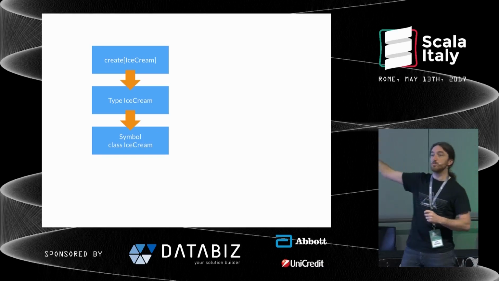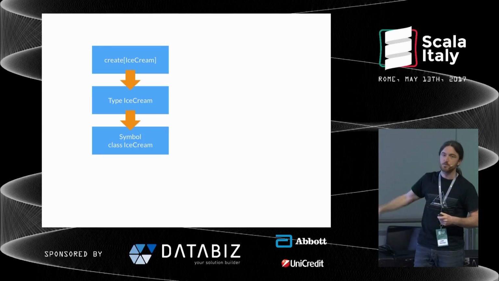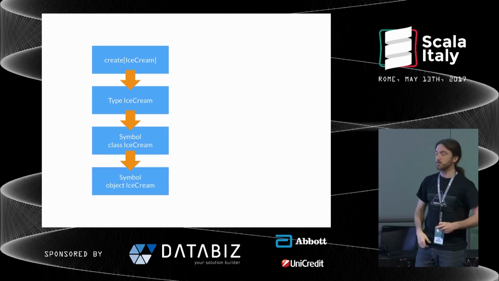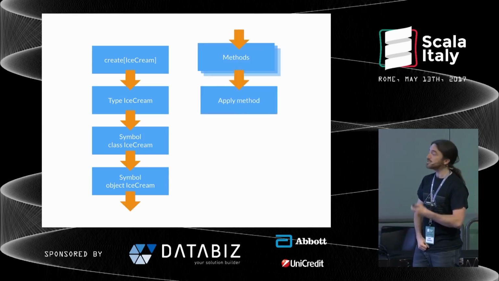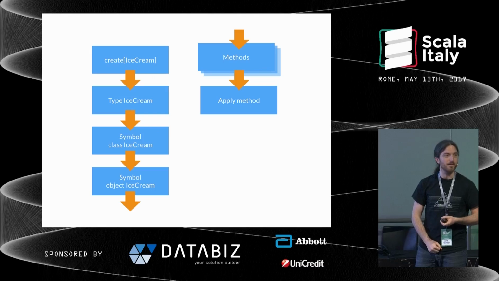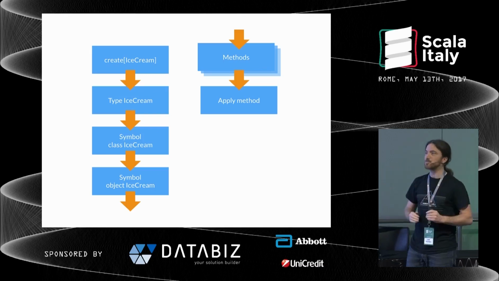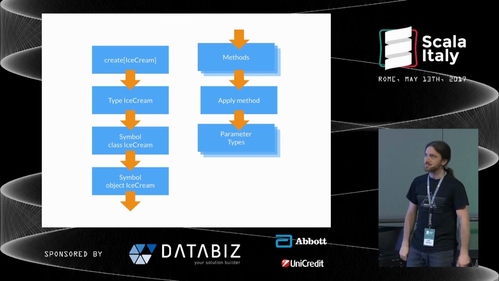And you can look at the symbol and find out what the name of the type is, what its supertype is, what all of its methods are, and you can jump to the companion object. There's a symbol for that. Then we can look at all the methods in the companion object. We can literally find a method called apply, right? Look for a method with that right name, the right return type. We look at all its parameters.